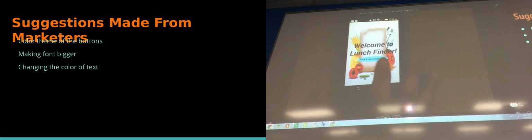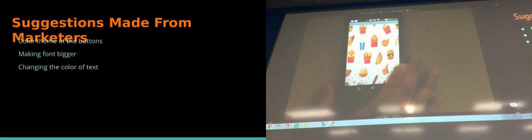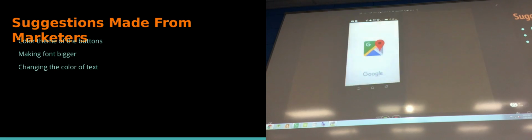Now we're going to click Find a Restaurant again, and we're going to allow it to use our location. It then takes us to this screen where we have the option to find out restaurants within 10 miles, 15 miles, 20 miles, or 30 miles. But it doesn't pick a restaurant through that button. It shows you a list, like when you pull up Google Maps, you just type in restaurants, it'll just show you a list of restaurants. For some reason, it doesn't necessarily like to work sometimes. We don't know why, but we're currently working on it.